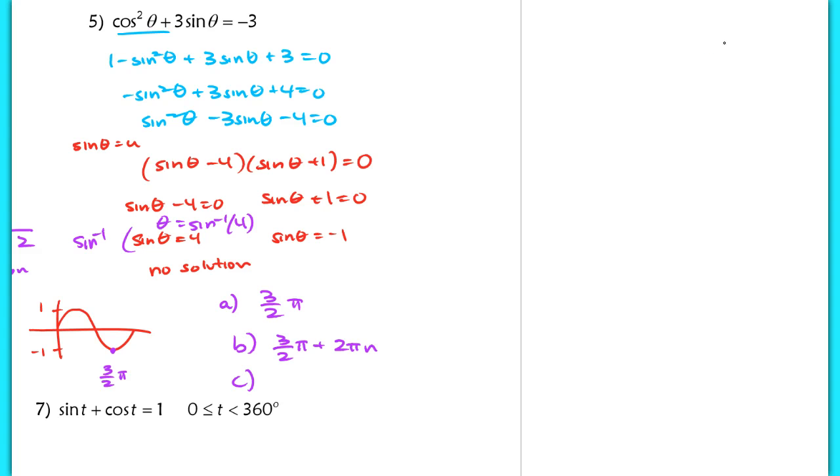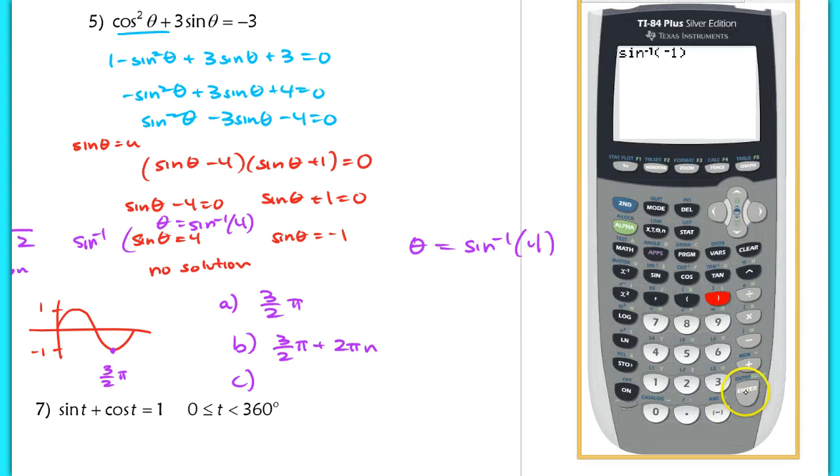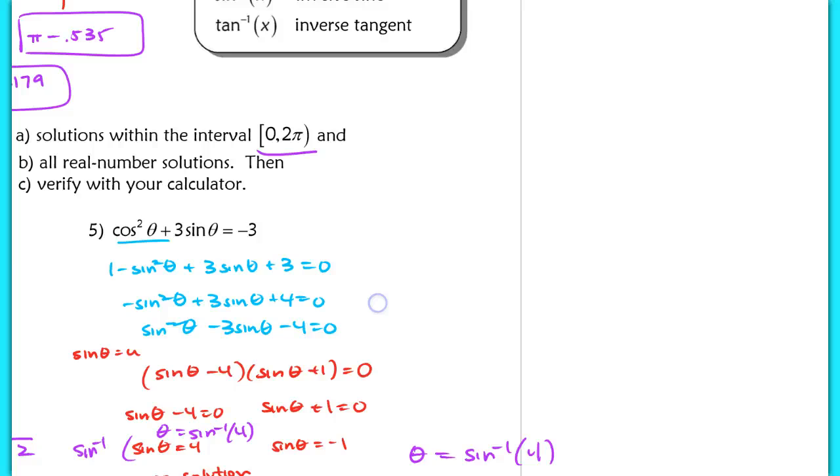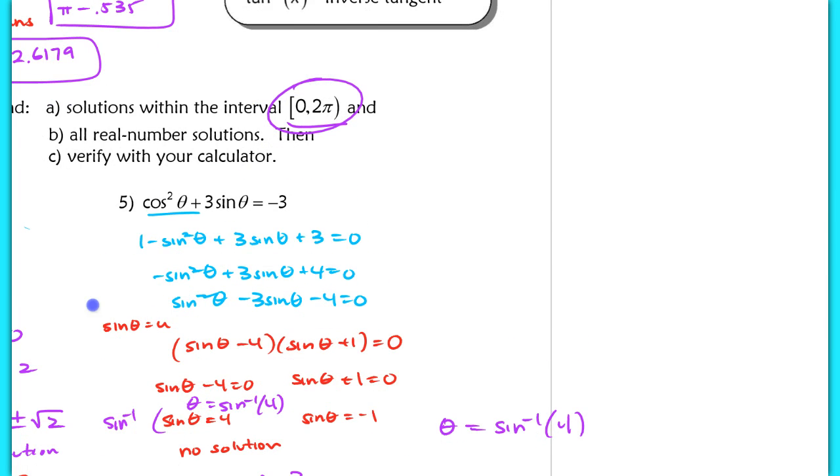Now for this other one, if I type in inverse sine of -1, I get an answer of -1.57 radians. Okay, so my mode is in radians right now. Let me just verify that real quick. And the reason why it's giving me this output here, it's not giving me a positive 3/2 pi that we saw within the interval here that they're giving us, 0 to 2 pi.